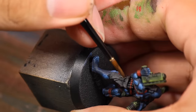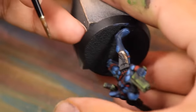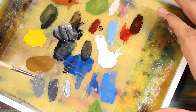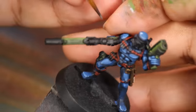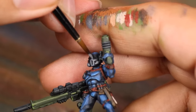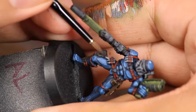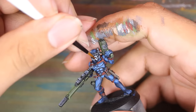I mixed some brown and black together and threw this onto his pouches and holsters. A sci-fi assassin has some nice natural leather gear. I used pure brown for an edge highlight and then washed it with a little bit of black paint. Then I mixed myself up some grays — a dark, a medium, and a light — using my black and white paints. I base coated all the bits that ought to be gray, like his bullets and the scope on his gun, with a dark gray mixture. I also used my grays on his tactical visor, using gray and light gray to highlight and edge highlight. Then I used pure white and just threw dots around — like light was glittering off of these metal doodads.